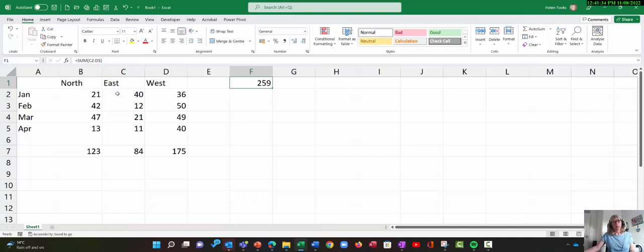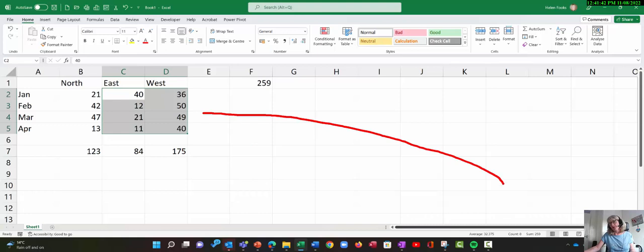Now there's a handy little double check. I'm going to show you this. So I'm going to highlight C2 to D2, and I'm just going to take your eyes down to the bottom of your screen, the bottom bit there, and you'll see in the background Excel's been calculating these. It's done a sum, and it's done a count also of how many there are and an average, but I can just double check that.